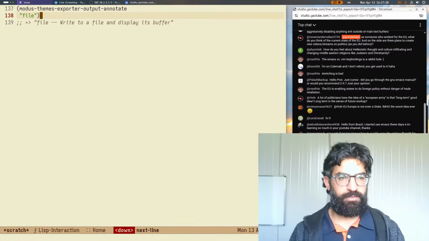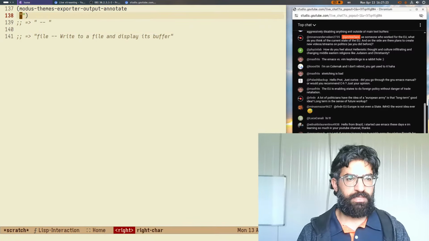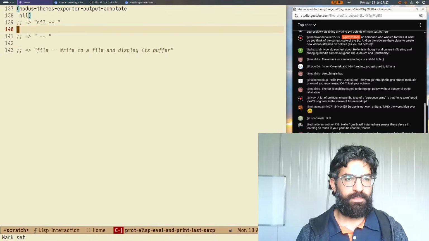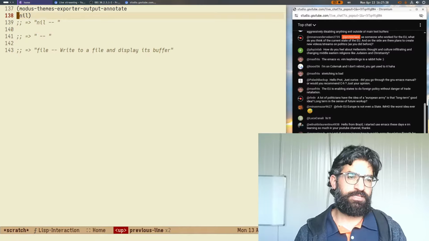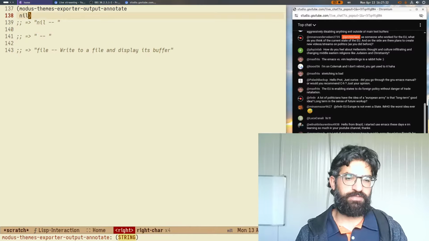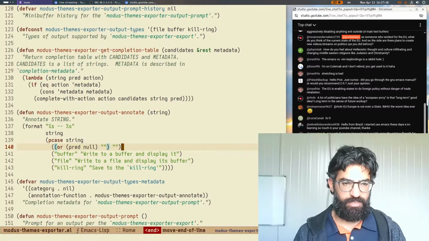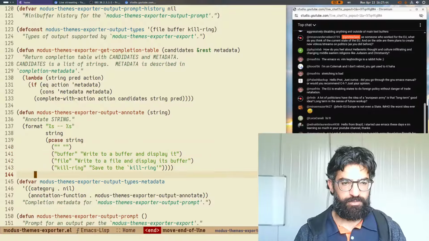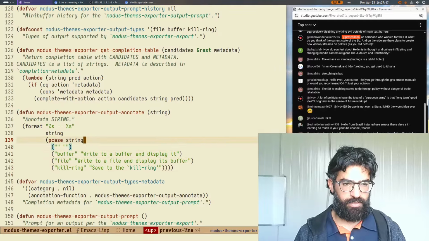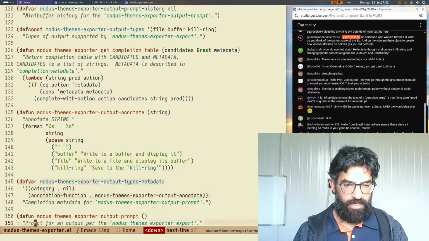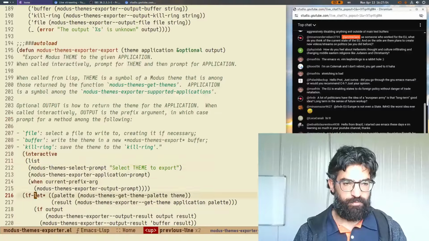Okay, that's good. If I now do the empty string, that's great. And if I say nil, sorry, okay, that's the string nil. That's fine. We accept it, even though the string will not be nil. But let's have it. Actually, I think this is not relevant. It should be just this. Okay, so let's actually see if this works. And if that works, then I will change this. Let's actually call this prompt and now see where we are.